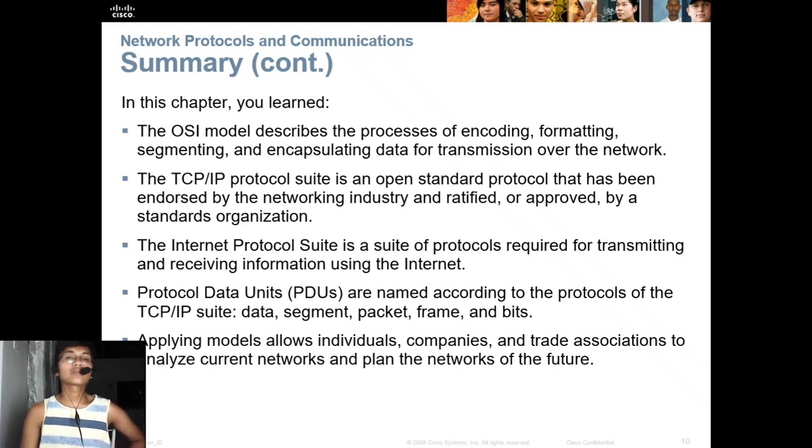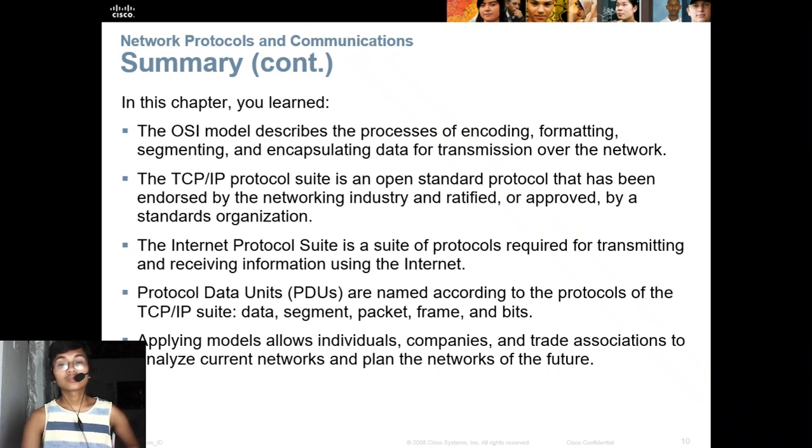The TCP/IP protocol suite is an open standard protocol that has been endorsed by the networking industry and ratified or approved by a standards organization. So every TCP/IP protocol suite is created or endorsed by the networking industry and approved by some of the standards organizations available in the community.